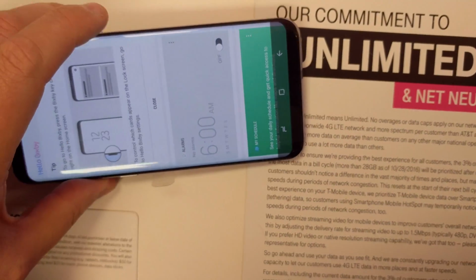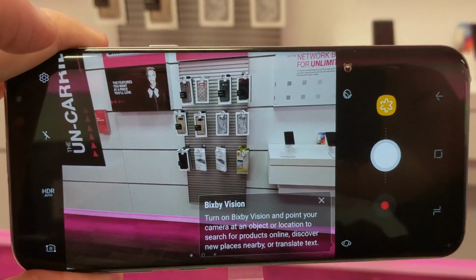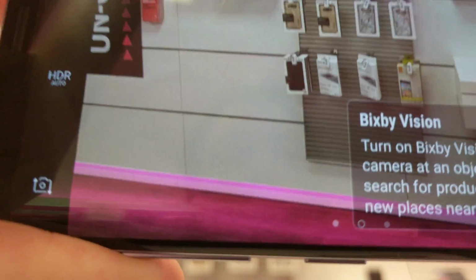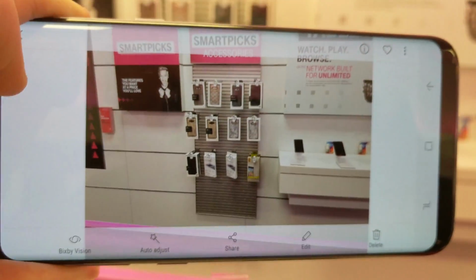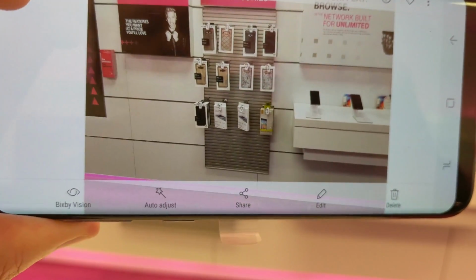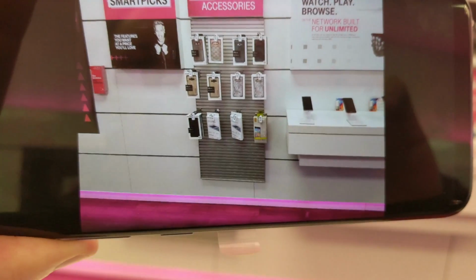One thing to note while I was trying to use this one-handed is I kept hitting the Bixby button. But once I got past that and used to not hitting that area, you can see that this also has Bixby Vision. By turning on the Bixby Vision, you can see that I can rapidly fire off some pictures, but by using the Bixby Vision, you can find products that are online, you can do purchases, it'll help you with price matching later on, so I'm really looking forward to see how that Bixby works out.